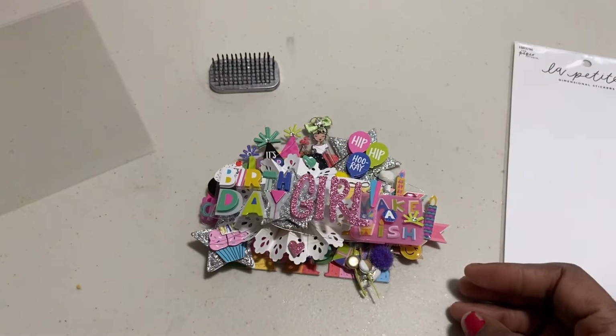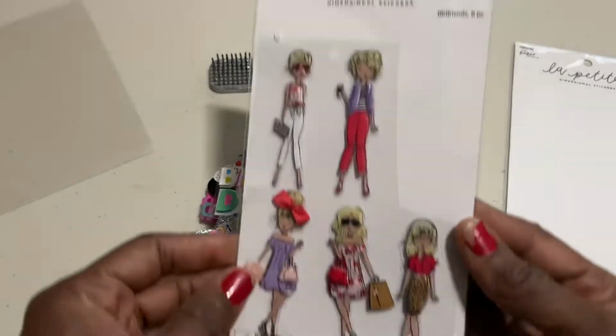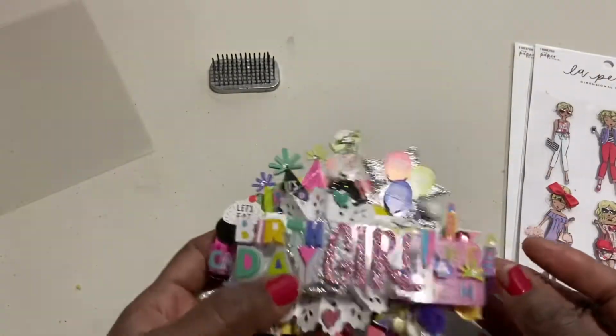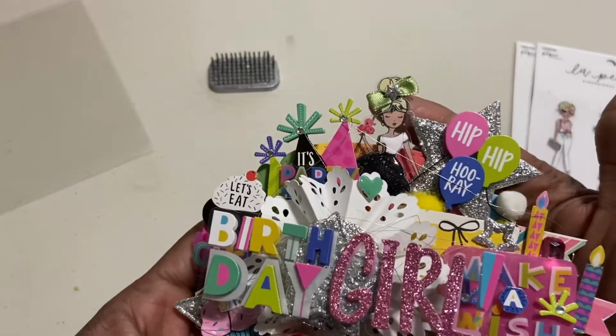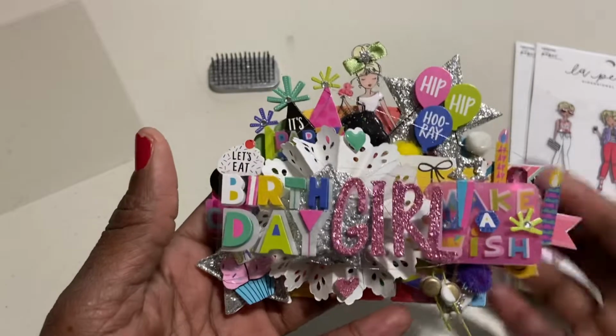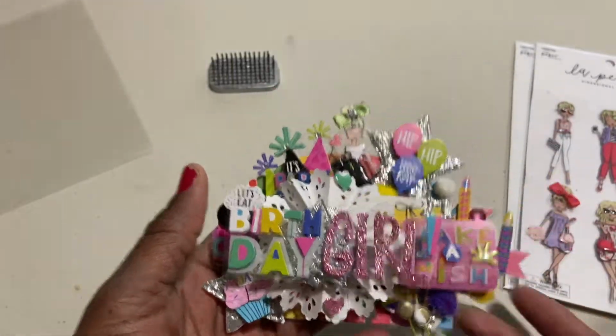I also used one of the ladies from the girlfriend's dimensional stickers, and she is right there. I put a bow on her head and a star. Put a star in the back. This is just some, what is it called?